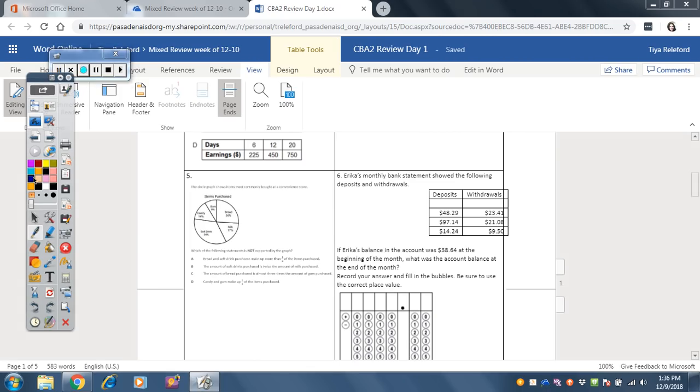Okay, for number 6, deposits are positive, withdrawals are negative. So you need to add up all the positives and add up all the negatives. And then you are going to subtract deposits minus withdrawals. Here's the trick. They also have $38.64. That is a positive. You can either add that in with the deposits or you can add it in at the end. All your decimals should line up. And then you should make sure when you put it in your griddable that this decimal is where it's supposed to be.